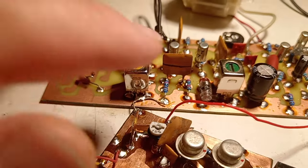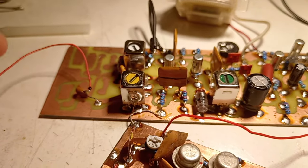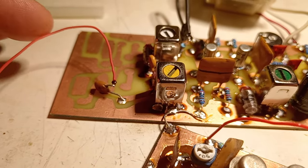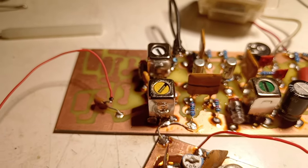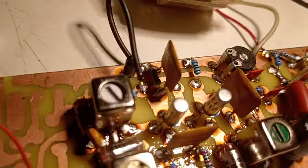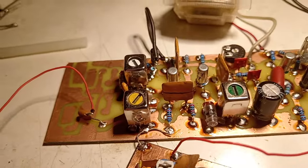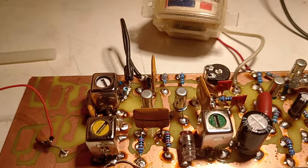So we're back with the last filter I've just constructed. This time, being just a parallel filter, just a parallel LC group, I'm injecting the signal through a very, very small capacitor, only 10 picofarads, which at 455 kilohertz is very small. Yeah, the transistors are Romanian EFT317. I like those transistors.